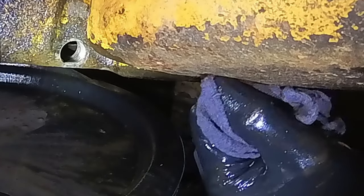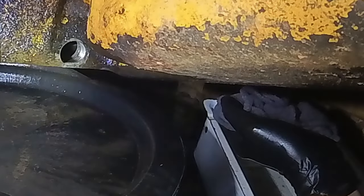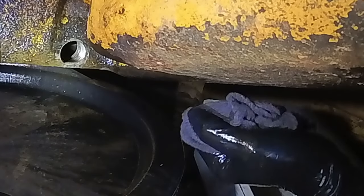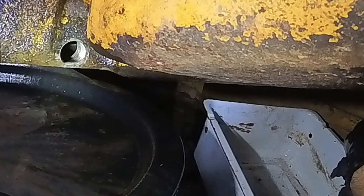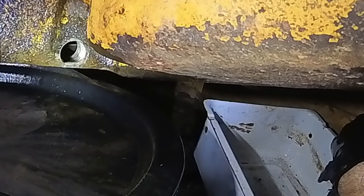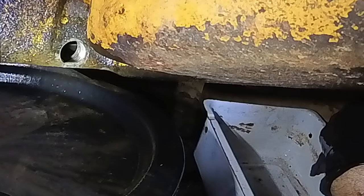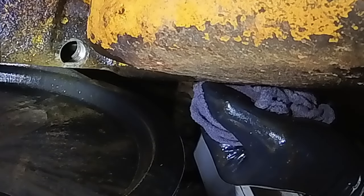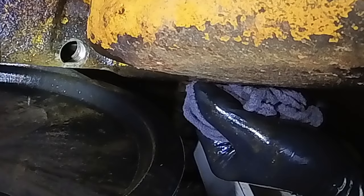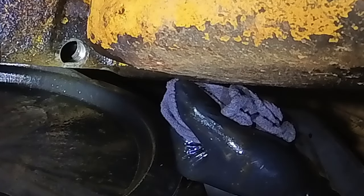Once the motor heats up, all the moisture will just start steaming out of the engine, so you really got to get them going. That's why it's good to start up your machines. Also the transmissions, if they get moisture in there, you want to start them up and get that transmission nice and warm every once in a while. That way it'll help evaporate any moisture that's in there. Most of the stuff that kills these machines is just sitting and getting water in them.